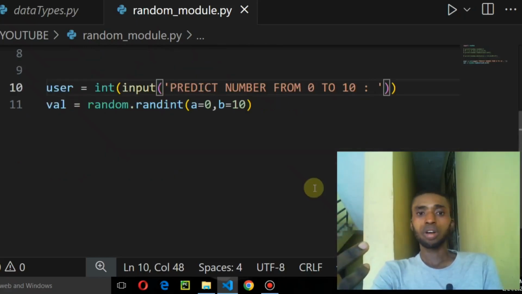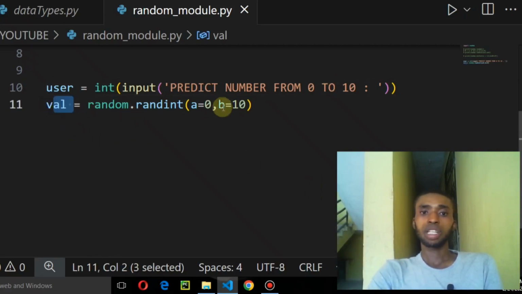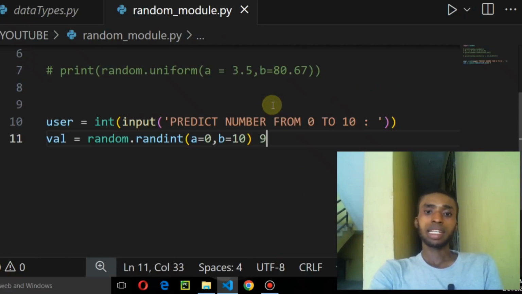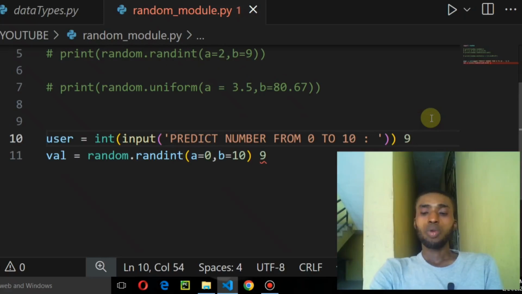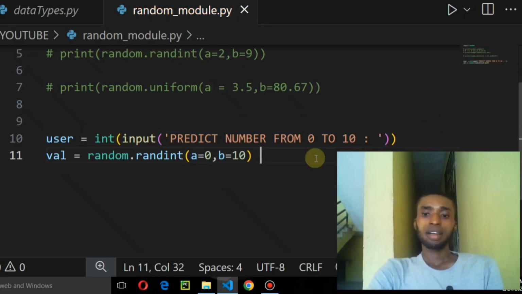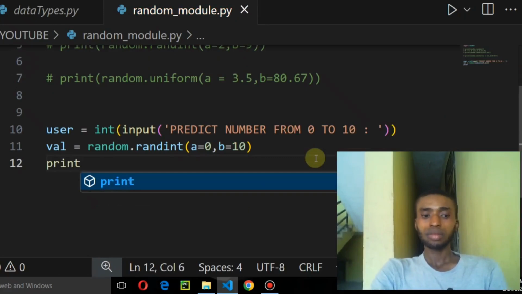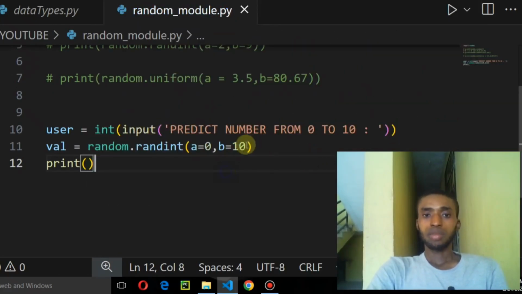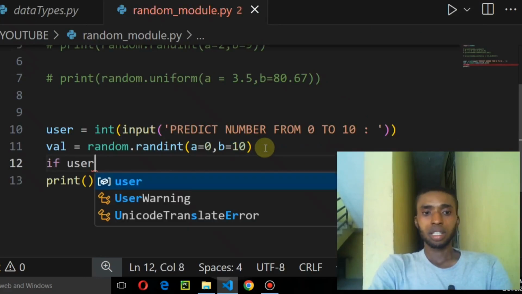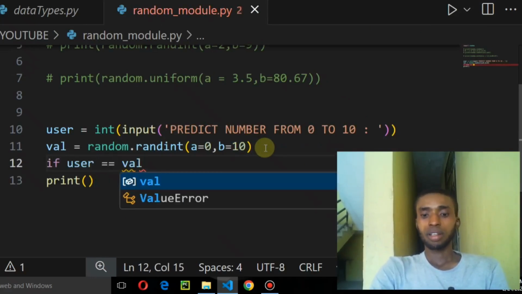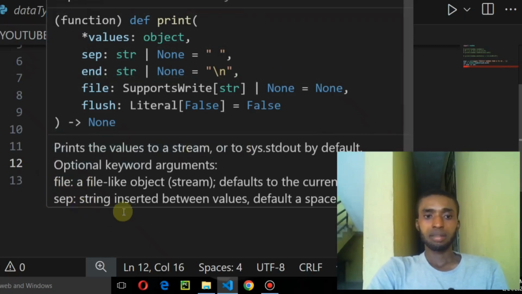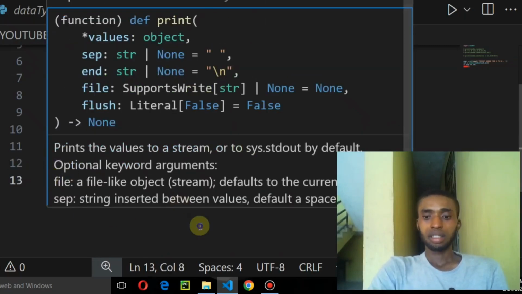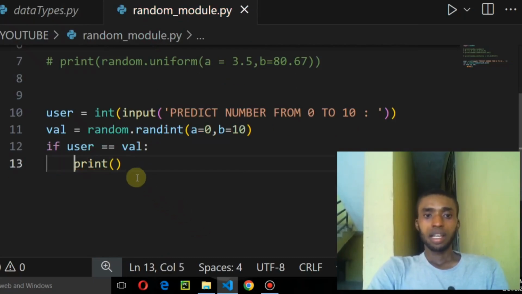So I'm going to put a little bit of if condition just to check whether the user's entry is equal to this val. Let's say this guy printed out 9, for example, and the user also entered 9. We need to tell the user that he guessed right. So I can say if user equals val, print you got it right.